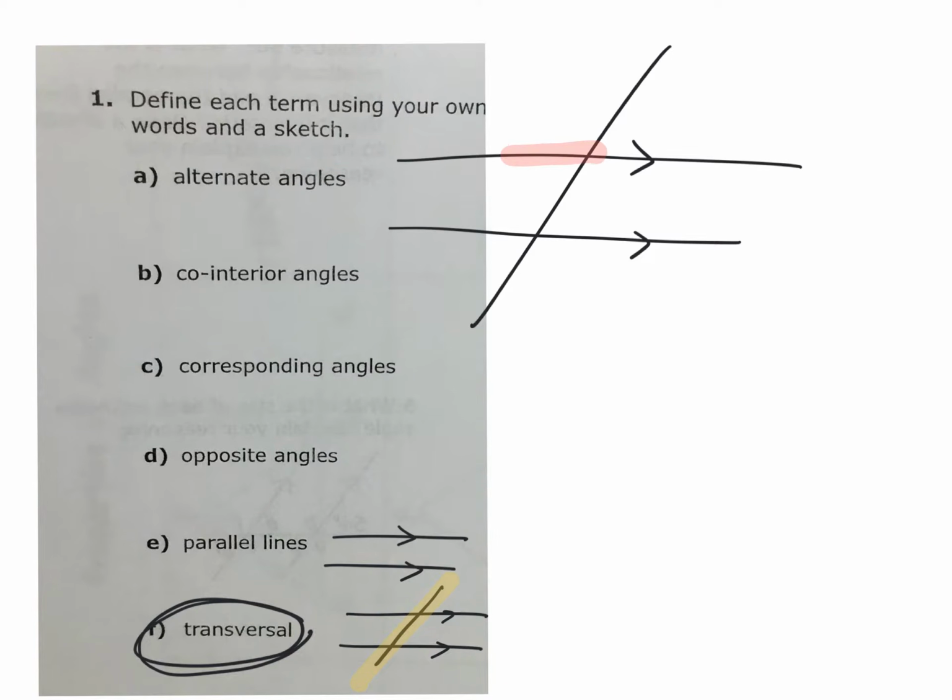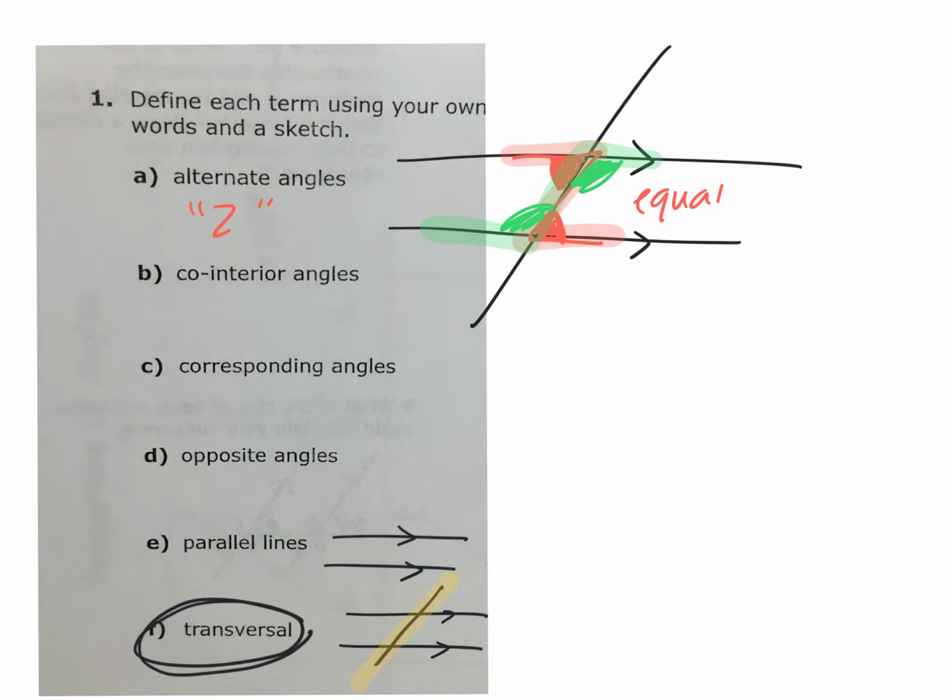Excellent. Alternate angles form a Z pattern. So if we know this angle here, then we know this angle here, they will be equal. You draw a Z and you see which angles are alternating. If they're alternating, they're equal. Make sense? We did this. You can even draw the Z backwards, like this. A backward Z. You can turn your page around. That angle will be equal to the other angle if they're alternating.